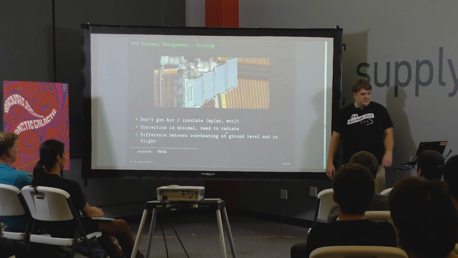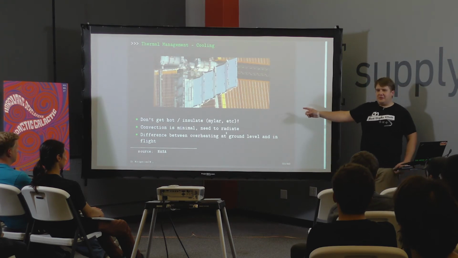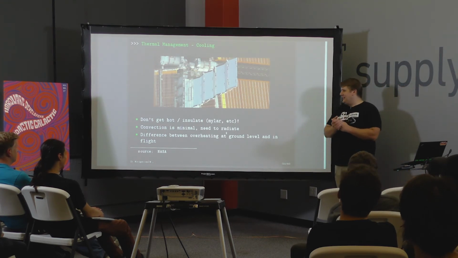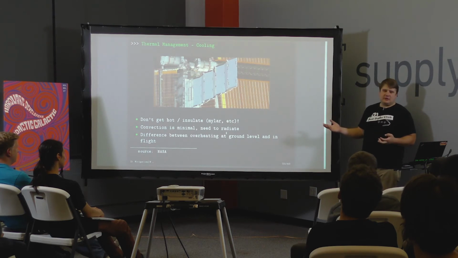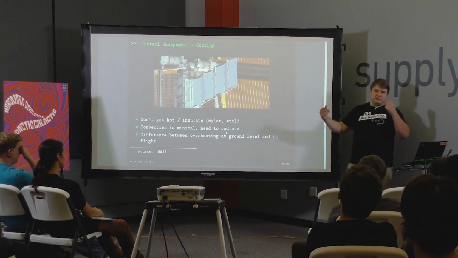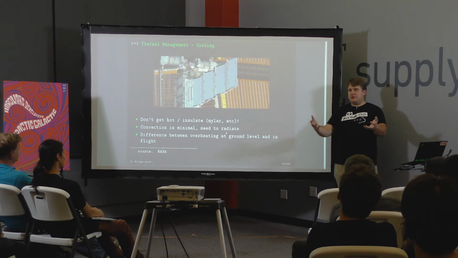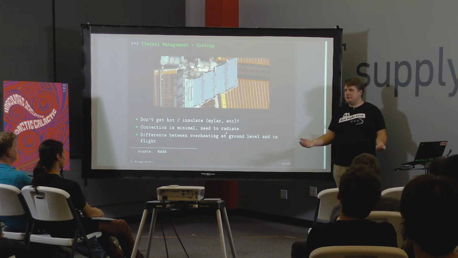Getting cool. So the first way to stay cool is you don't get hot. I know it sounds very intuitive, but there's not a lot of ways you can cool yourself down in the stratosphere. And by don't get hot, I mean be as efficient as you can with the electronics, but also put Mylar insulation where you can. So if you know the top of your payload will be exposed to the sun most of the time, and your payload is running kind of hot, maybe insulate the top with Mylar. That way you keep that cool.